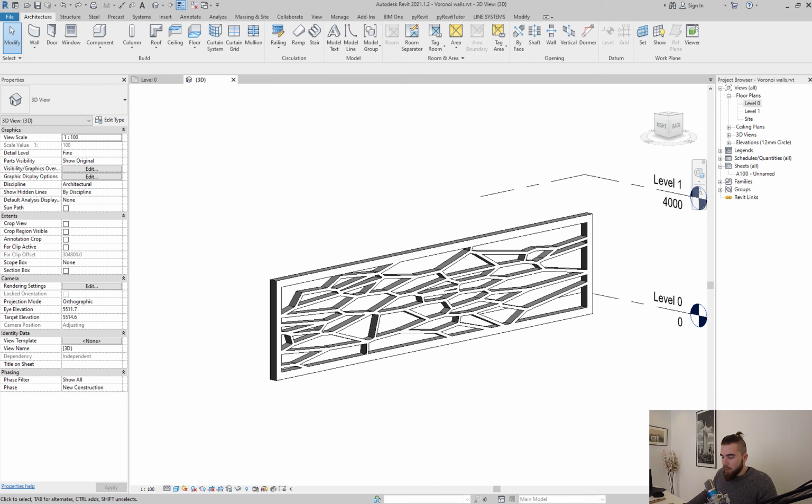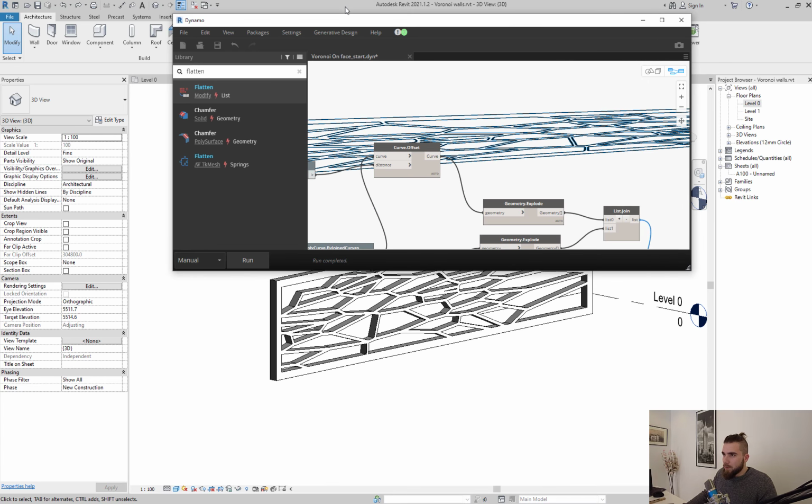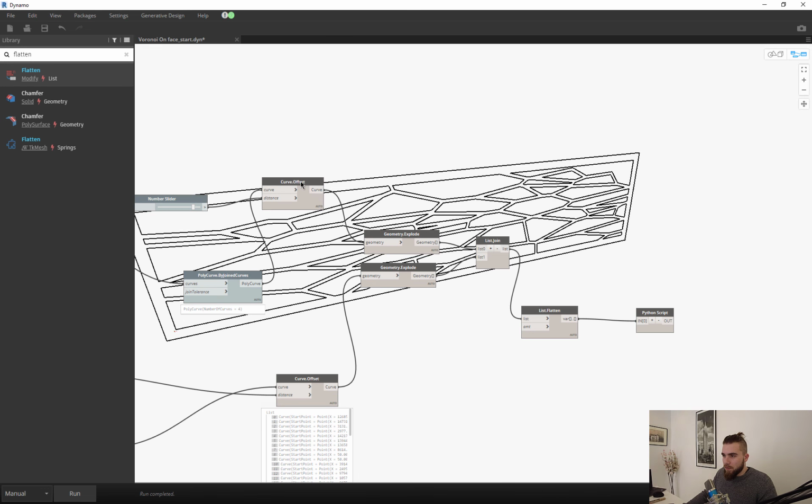So what do I mean here? Well, if I go back to Dynamo, you remember where we took these outer curves and we join them with the inner ones. Well, we can simply connect the inner ones to this flatten here, and we can run that.